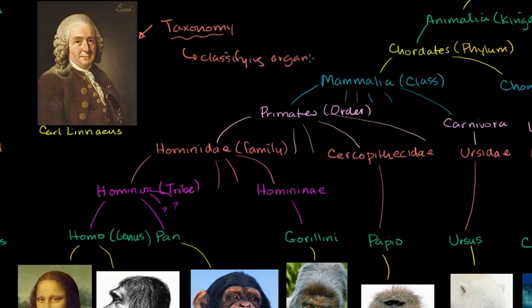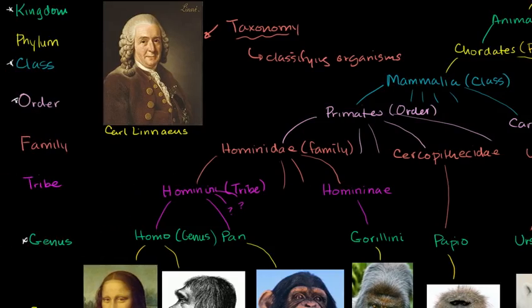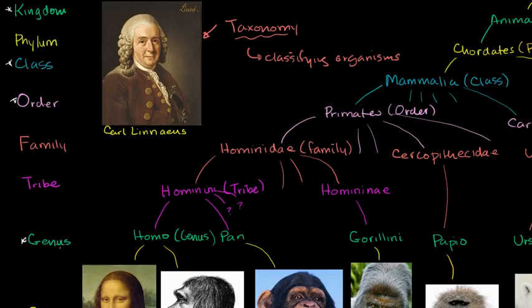So classifying organisms. And his real innovation, before he came about, people realized that you had species of animals, that lions had certain properties that made them all lions, that they could interbreed, that monkeys or chimpanzees would all interbreed and that would be a separate species, and that polar bears were a separate species, and that humans were a separate species. But what he really brought to the table is he decided, well, let me not just group animals into species. Maybe I can group species into other categories, and that's where we get the genus from. You group similar species into a genus.